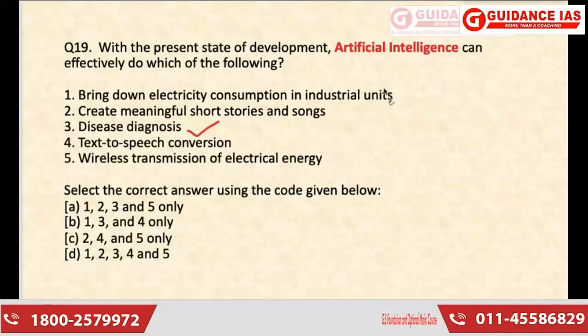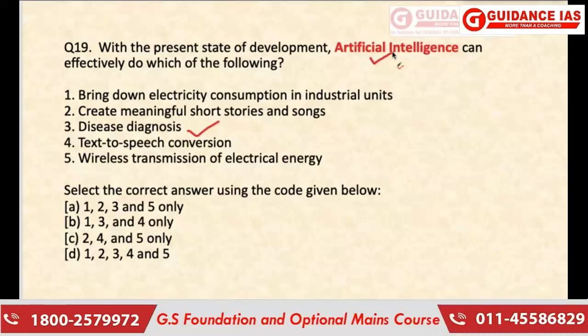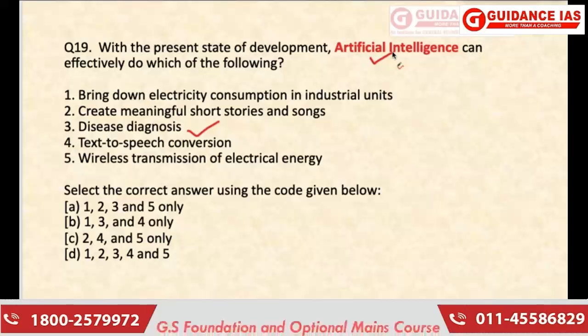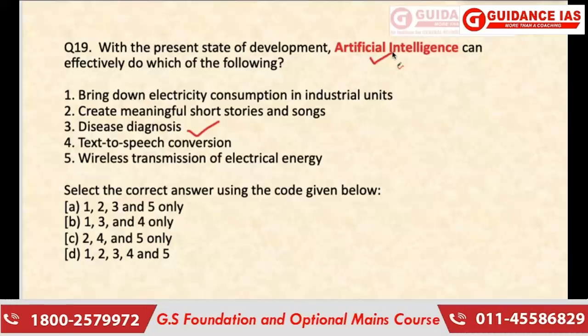But let me tell you a bit about artificial intelligence. Artificial intelligence, in a very, very simple language, एक computer science का branch है, and it is concerned with making the computers behave like humans. ठीक है? This is a very straightforward and easy definition of artificial intelligence, that we are trying to make computers behave like humans. And in other words, it is the ability of the machines to perform cognitive tasks like humans, for example thinking, learning, problem solving, decision making, etc.